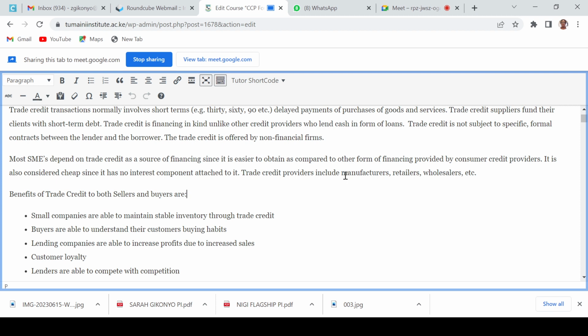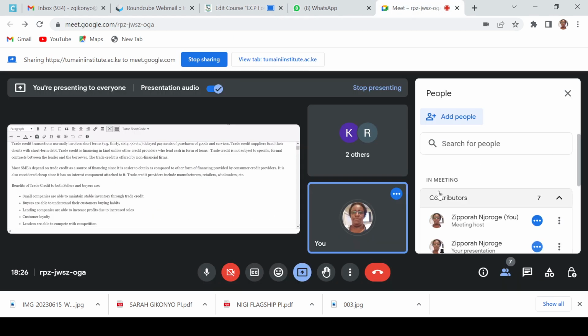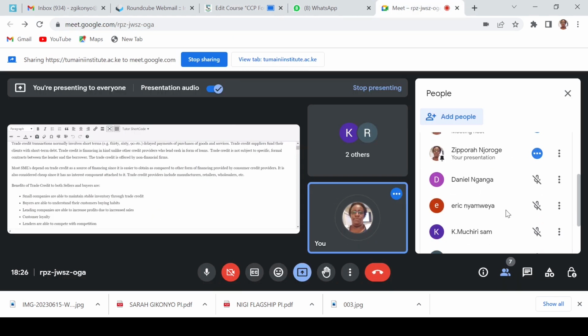Lakini, when we talk about trade credit, this is credit that is extended as an enabler of business. So it is for the purpose of trading. It's for the purpose of offering a service to your customer. So you take items, you take services and pay at a future date. So I hope that is very clear. Eric, I don't know whether that explanation is good.